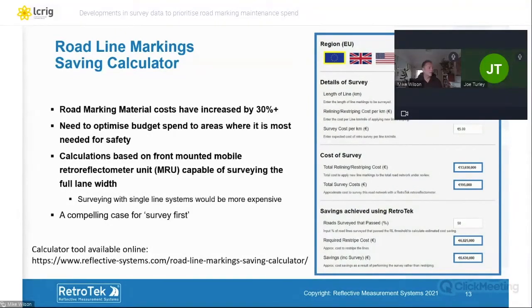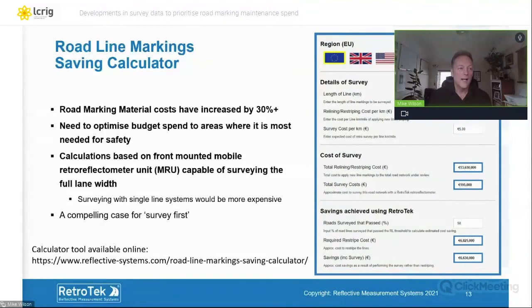Sorry, Mike, I don't think you've switched to the live calculator. I have, yeah. Can you not see it? I can't see it anyway. Can anybody else see it? Okay, I'll go back to the. No, we're seeing the presentation actually, Mike. Oh, okay, sorry. That doesn't seem to be working. I'll just stay with the presentation then. Okay. Can you see it now? You can see the presentation. Yeah. Okay, so sorry about that.